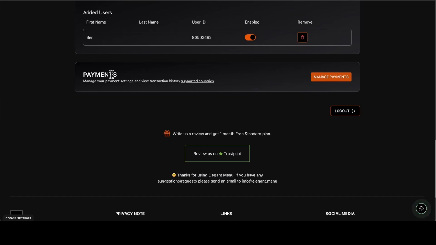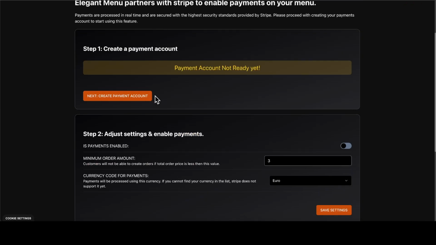And the final part is the payments. So you can press on the payments. Then you can create a payment account with this button. Then this button will be changed, and by pressing on the next button, you will be redirected to Stripe. Elegant Menu uses Stripe to provide secure payments.